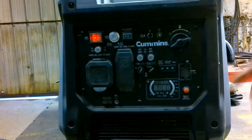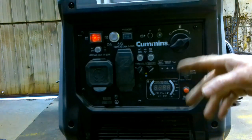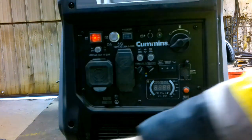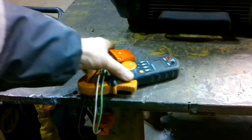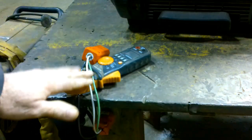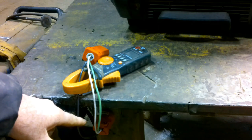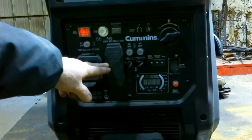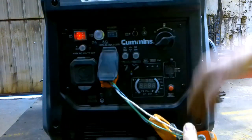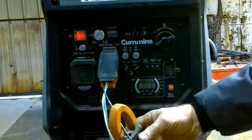We're going to go ahead and start this up and put it through its paces. As much as I got this for my Genie Lift, we can also use it on field repairs. We're going to see what kind of load we can put on here, and I'm going to double-check the load using a little extension cord with a clamp meter so I can measure the amps being pulled out of the plug. This measures the 120V AC outlet so we can see what kind of amperage is being drawn.